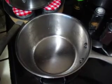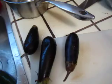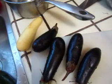Okay, this one I will cook eggplant. So put the fire on and prepare the eggplant. Put some squash, will be good.